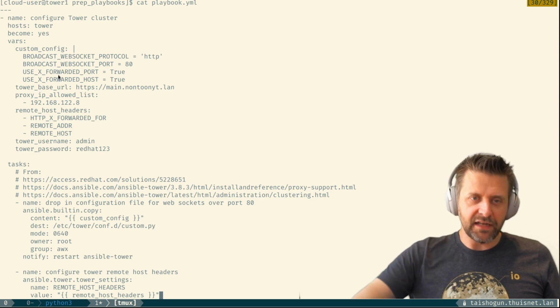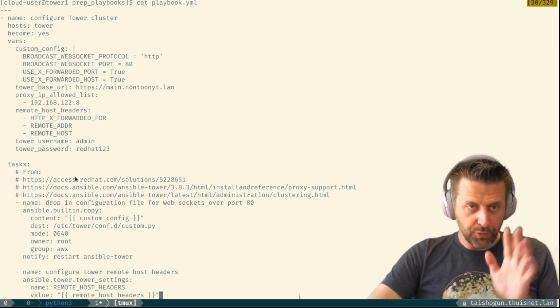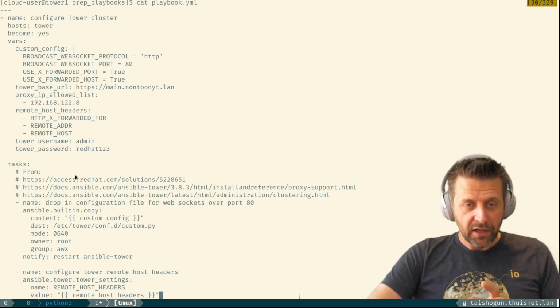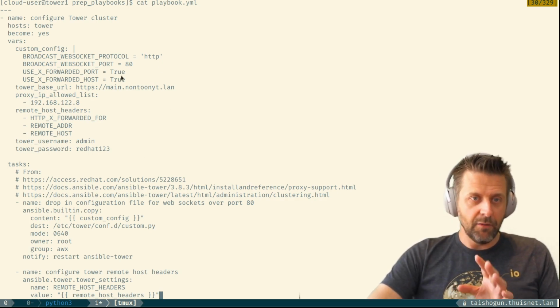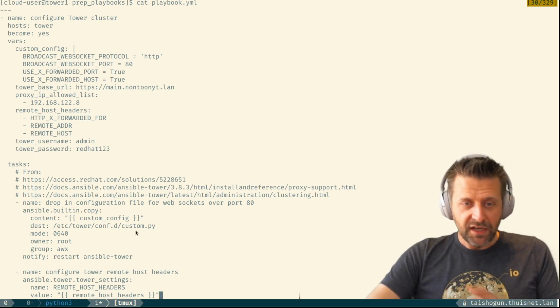I'm not going to explain it in a lot of detail. I don't have time for that, but the links mentioned here, and I'll put this whole playbook on the blog. You can read these links, and what is used here in terms of X-Forwarded-Port and X-Forwarded-Host is perfectly explained in these 3 links.